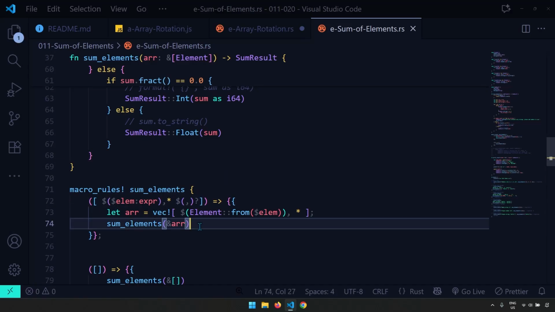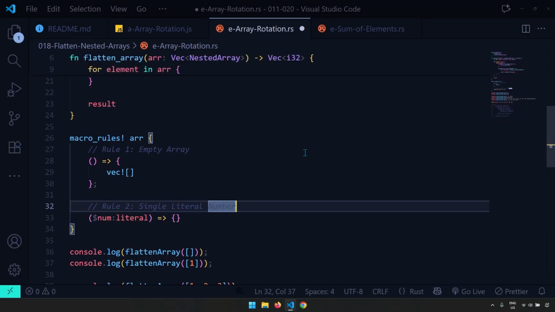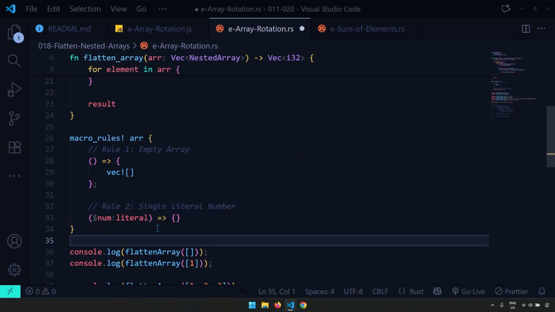We have already talked about that. So expressions are going to work for numbers, for function calls, for whatever is an expression. But literal is just going to look at literal values, nothing else. You cannot pass a function call into this rule and expect it to work. It's not going to work. So this is our pattern. We're just looking for one individual literal number.